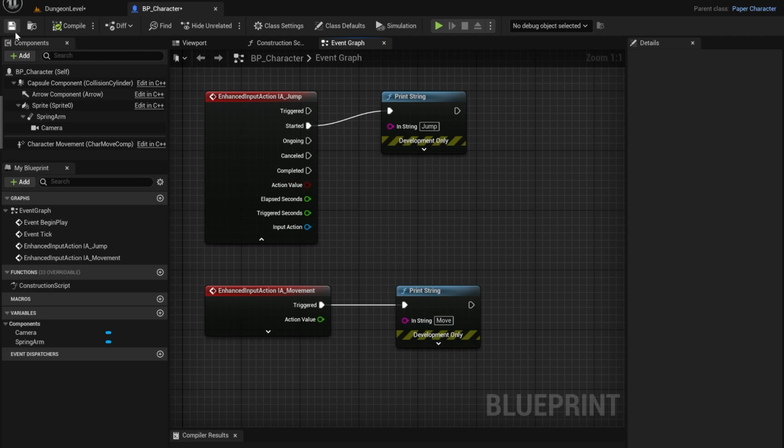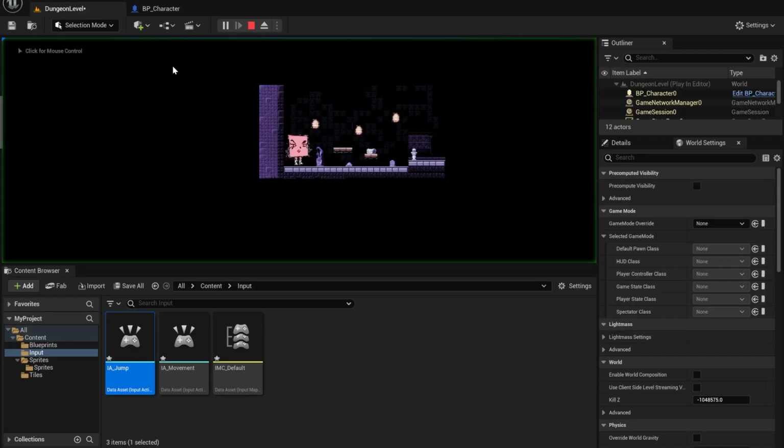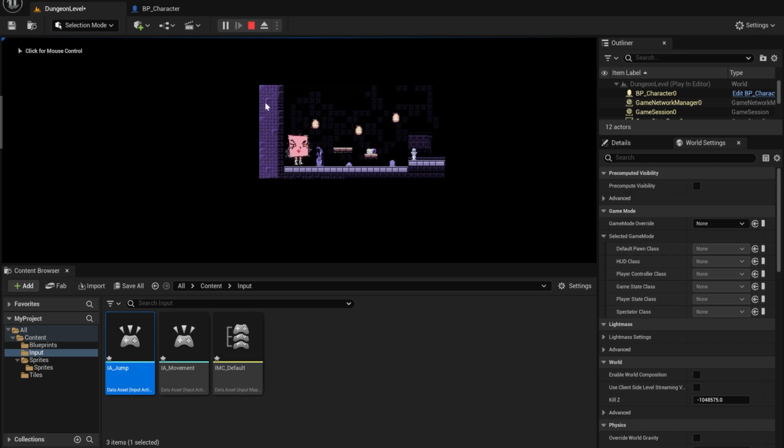So compile, save, and let's go to our level and press play. So now we see our character, our background. Now if you click into the setup and start pressing your keys, see, I'm pressing space and it's printing jump.